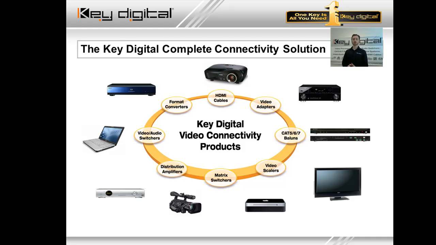So we see the full circle of connectivity here, where again you have a variety of different sources. Here we show, for example, Blu-ray player, laptop PC, set-top box, Apple TV, camcorder. We see a variety of different output types or display types, for example, projector, flat panel. Even an AV receiver is a device that hovers somewhere in the middle. Sometimes it's going to be a source to the system. We at Key Digital anyhow will consider it a source. Other times it will be considered an output of the system.